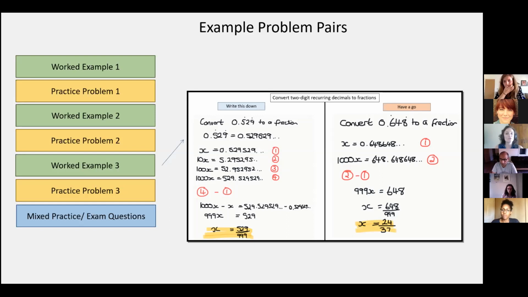For those of you who don't know what fading is, if I had a question, I would give part of the answer and then gradually reduce it. So if I had this example where I had convert 0.648 to a fraction, I would give the students the answer and the working out and gradually reduce the part that I give each time. So you're fading the amount of work that they're doing, which reduces their cognitive overload. I find that really, really works, especially with the lower attainers and students with SEN needs.